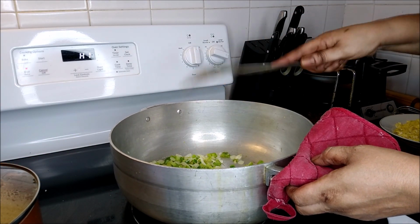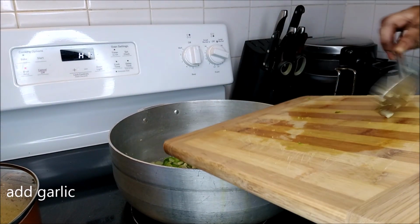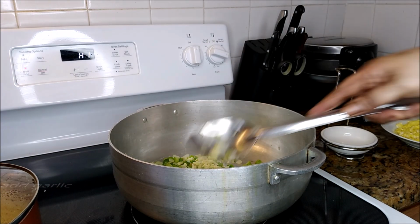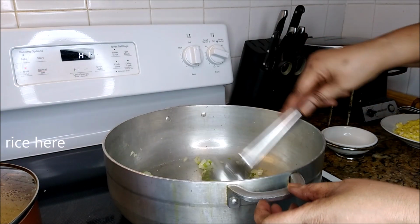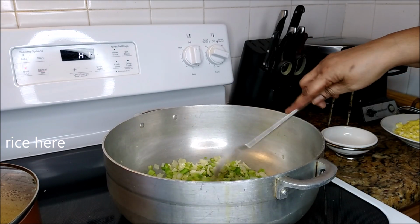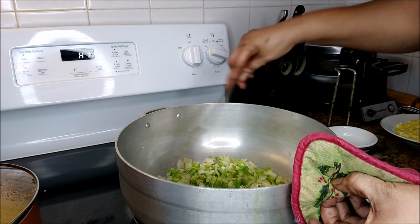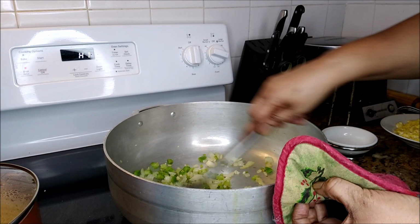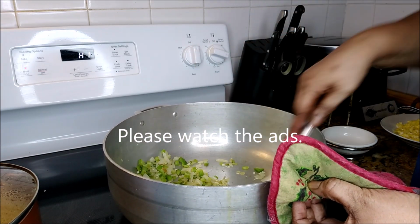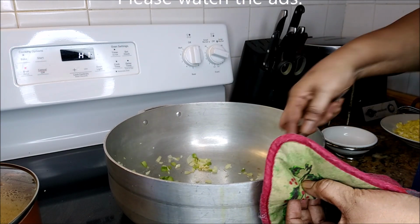So now I am starting the rice. I've already fried my egg. That's the onion, celery, bell pepper. And next I just added the garlic in, and that's in a little bit of oil. Now I'm not adding a lot of oil in this because I don't want a pot full of oily rice. No, I just used about 1 pot spoon full of oil. That should be enough just to saute these down, just to soften them a bit.